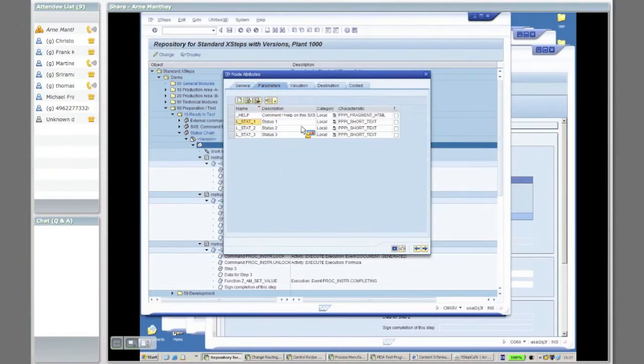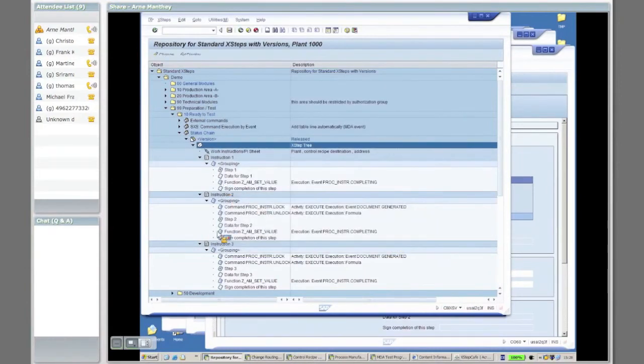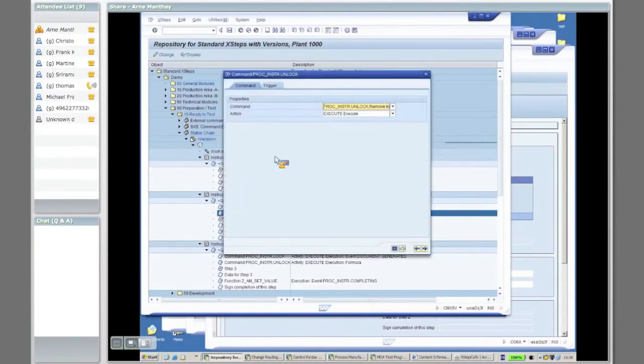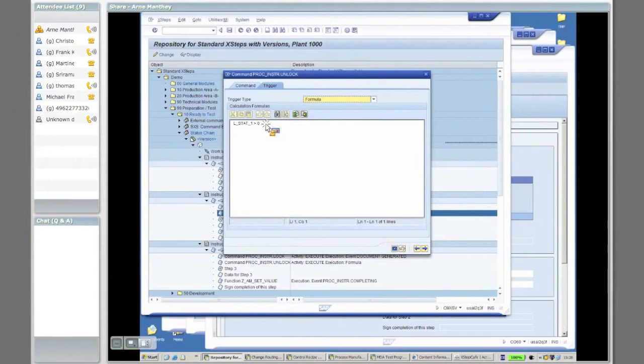I've got here these status, which I've used this characteristic for, with initial value 0. Just a string. And here on this unlock, for example, I'm using these like this. Is that what you mean? Yeah, that's what I mean.